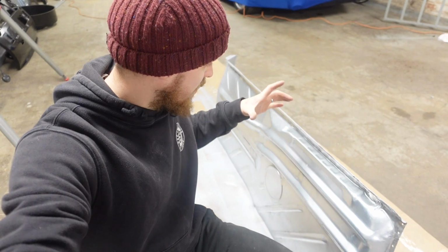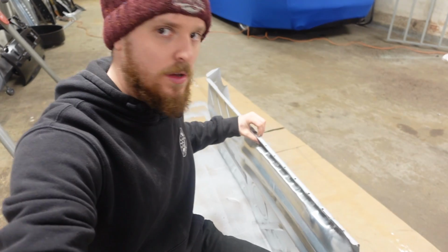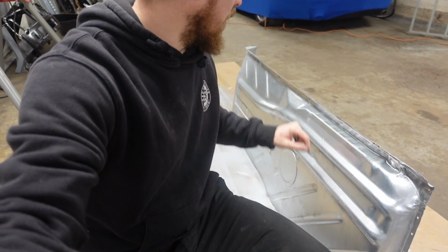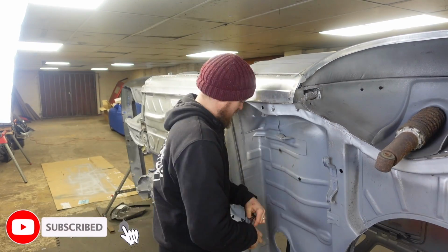So here's the floor panel that's going in. It's been cut to size, it fits exactly where it needs to go. I'm really happy with how it fits. I've gone along and put some holes down here for plug welding. Hopefully it'll work. Fits nice, it screws up, fixes really nice. So now I've got this sorted, let's get it in the car, get it clamped in place, and then start welding it in. Floor in the car.